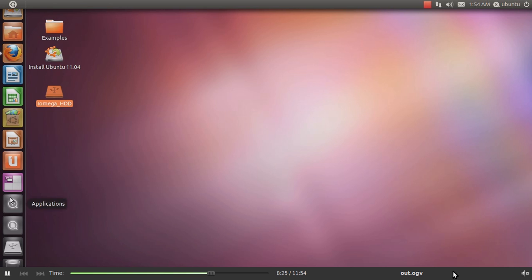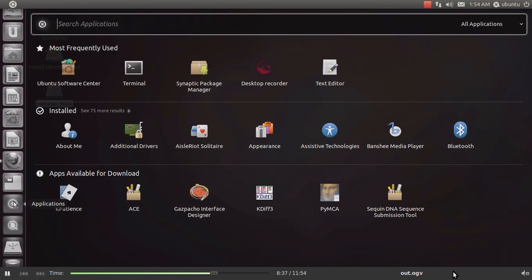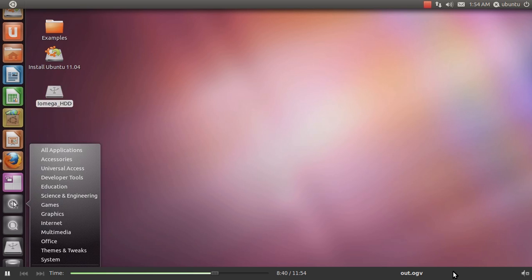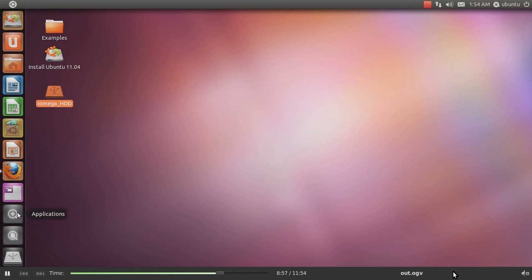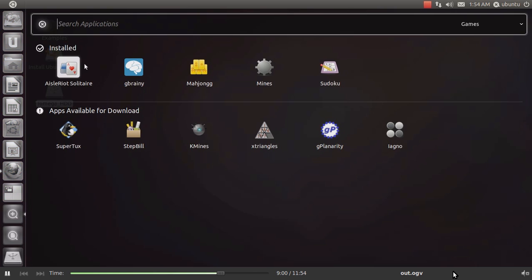You can move the order of the icons, by the way. Like, this is the Ubuntu One shortcut. You can drag it to the top. Firefox, move that to the bottom. This was cool, I thought. And clicking there, right click, it'll bring up the submenu similar to the previous GNOME version of this. Again, applications available for download. So yeah, games there.